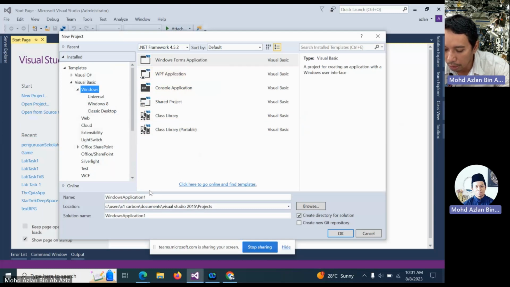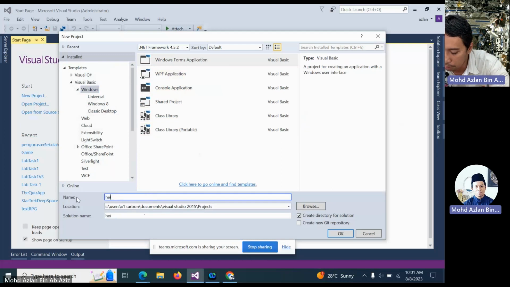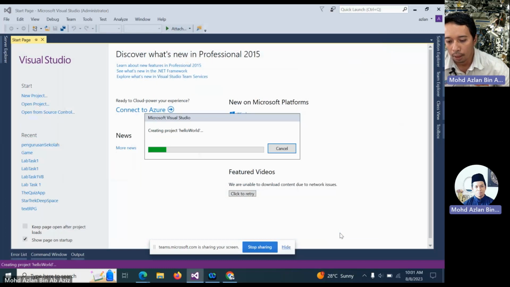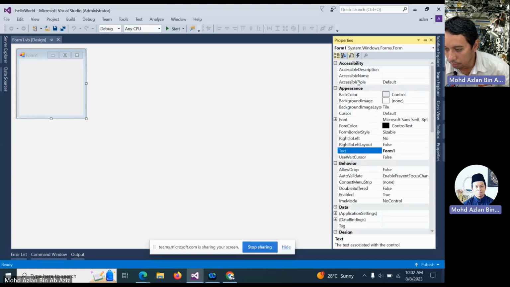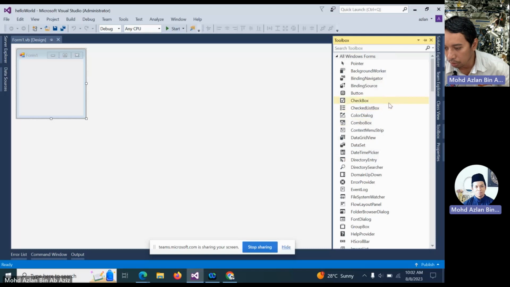We have Windows application, which we will name Hello World. So now we have our first form. For our form, you can see the properties in this panel, and we can put several items inside, which you can get from the toolbox.